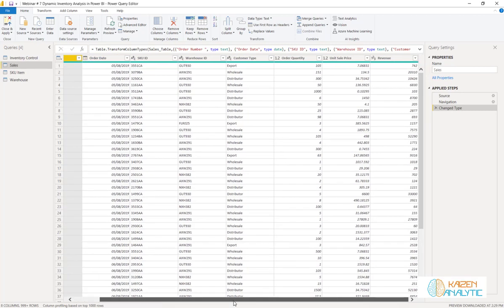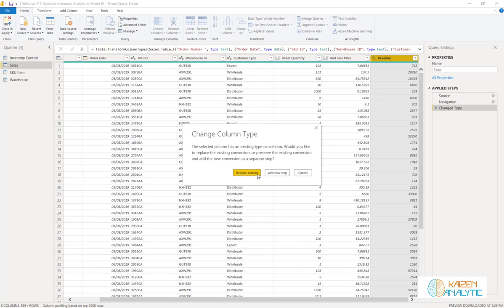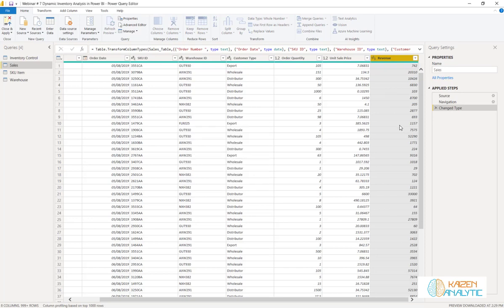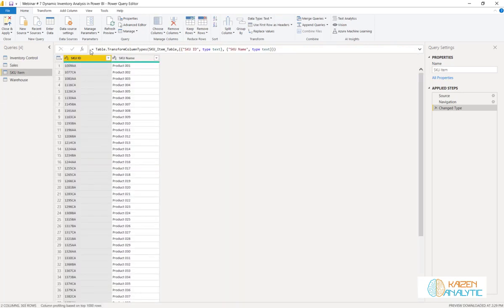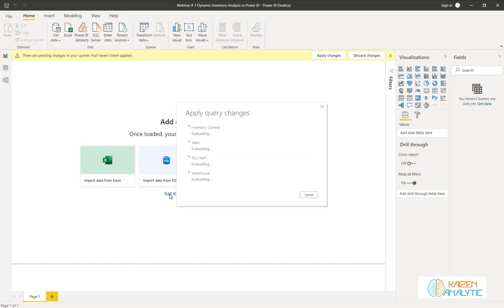The data type is correct. As far as revenue is concerned, let's make this one decimal number as well. This one is also decimal number, and decimal number. Good. And now SKU unit, good to go. And here, yeah, good to go. So now let's close and apply, and let's move forward.